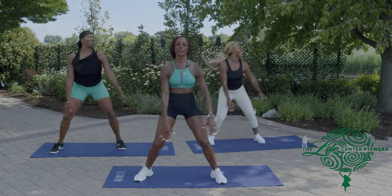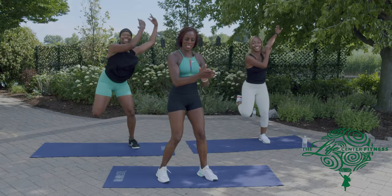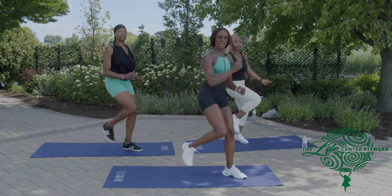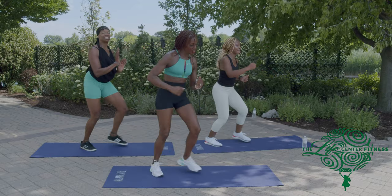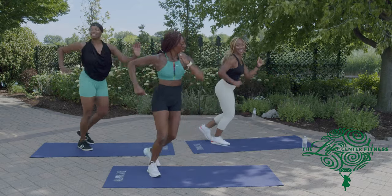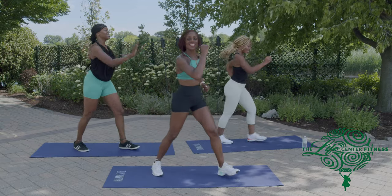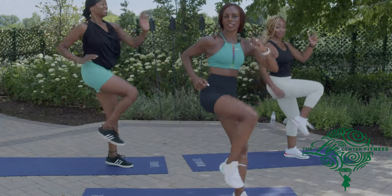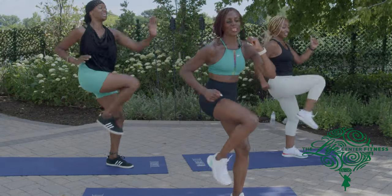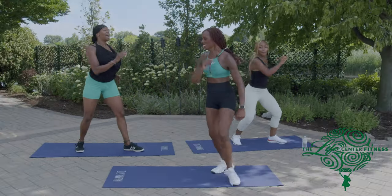Yes, looking good. We're getting ready to do our knee ups. Six, here we go, knee up, here we go. Knee up, tap back. Yes, put a little hop in there if you got it like that. Otherwise, you can keep it simple. This is no weights. Come on, four more. Making it happen in the morning. Thank you, other side, let's go.